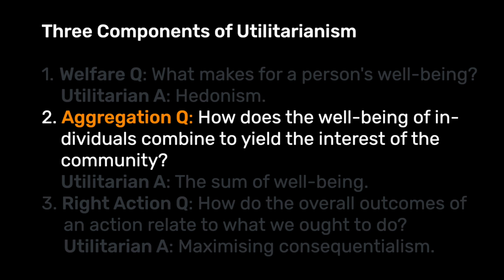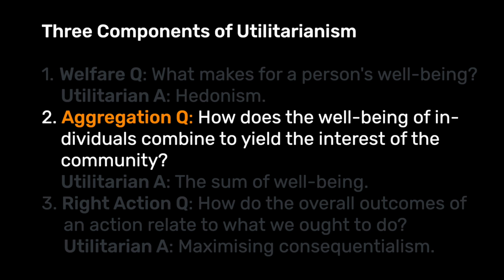The second question, which is distinct, is how should we aggregate across individuals? So suppose that you decided which theory of well-being you believe. So you've decided how in principle you might assign scores to each possible life a person might lead to measure how well or badly that life is going for the person in question. There's still a question of, once you've done that for every individual in the society, how well are things going overall? So how does the well-being of each individual in the society combine to determine an overall index of how good is the state of affairs in which those people live those lives?